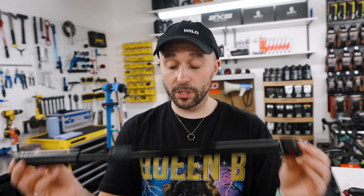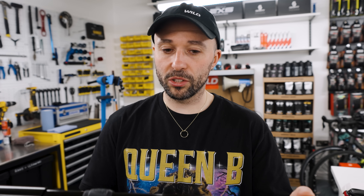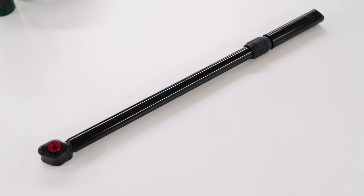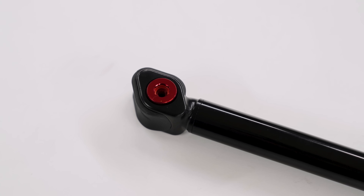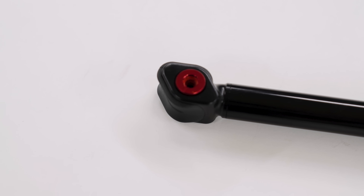I've used Topeak top tube pumps for a long time. They are unbelievably cheap — you can get them for like 15 or 20 quid and they work. However, the internals aren't as good — they fill with water and eventually leak rusty stuff on your bike. My Silca pump has never done that — possibly because it's made of stainless. This version two of the pump is 120 euros on the Silca website, reduced to 96 — significantly cheaper than the first version.